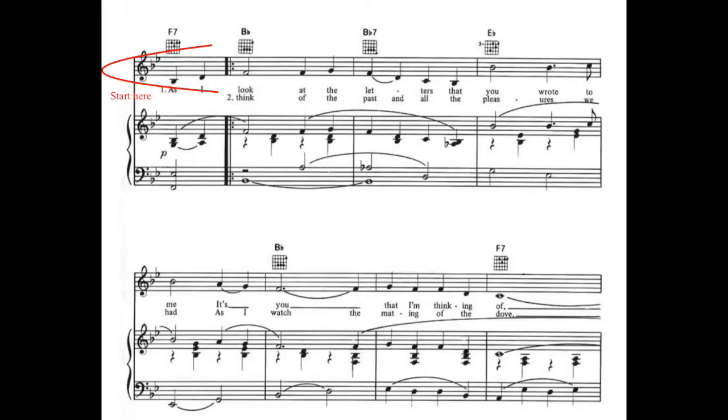I'll give you an example here of how I practice this. 1, 3, 5, 5, 6, 5, 3, 2, 1, 1, 1, 2, 1, 7, 6, 5, 5, 6, 5, 5, 3, 2.